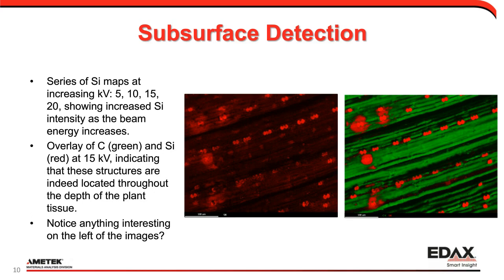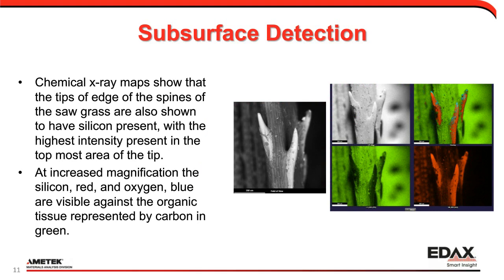Now we'll take a look at the side view of the grass, and these are the thorny spines on the edges of the saw grass, and this is what you feel when you rub your hand down the side of the blade of grass. Looking at that chemically, we could see that those thorns are made of silicon and oxygen, otherwise known as silicon dioxide, and also otherwise known as glass. I found it tremendously interesting that there is glass in grass, and the X-ray maps highlight exactly where that is and how we can understand that more deeply.